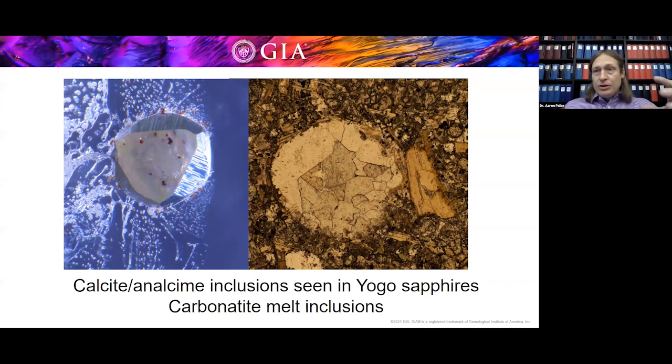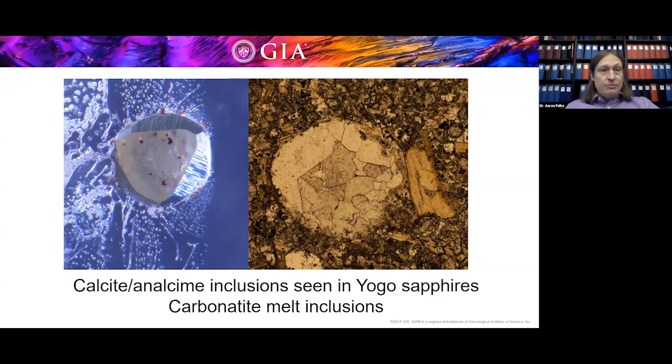In the rock and the lamprophyre, these are called leucocratic ocelli, which basically just means white colored blobs. In the Yogo sapphires, though, they have a little more form to them. They have a more observable, geometric shape. They have what we would call a negative crystal shape. These inclusions are composed of both analcime and calcite, just like those blobs in the lamprophyre, but they also have their morphology imposed upon them by the host corundum.